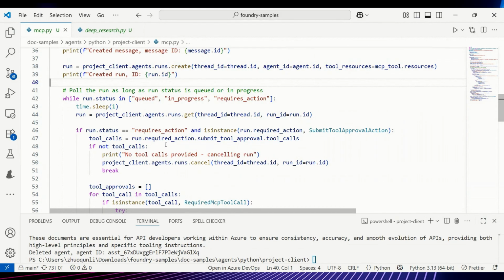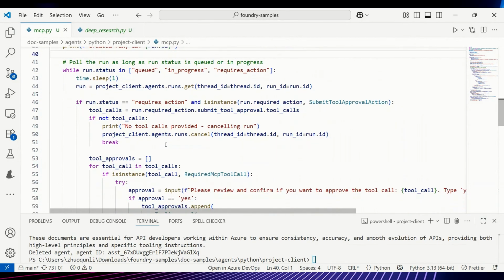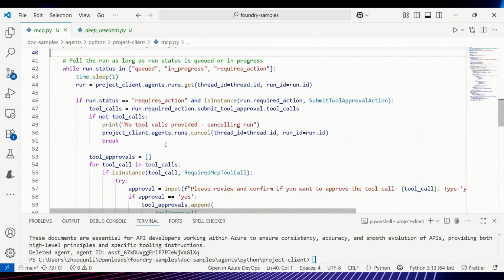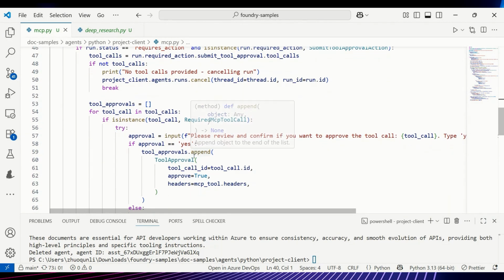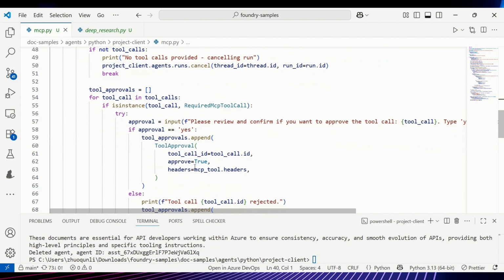Then I first print out the tool calling details that the service came back with, and then decide whether I want to approve or not. If approval is yes, we submit that tool approval back to the service so the service can proceed. If the approval is no or false, then the loop will stop.